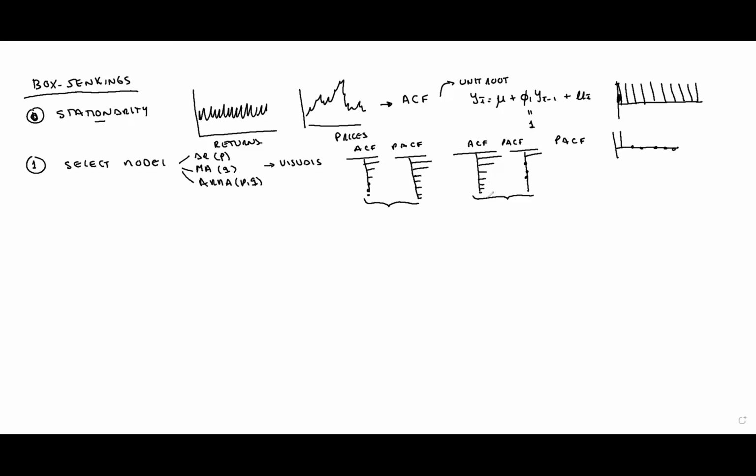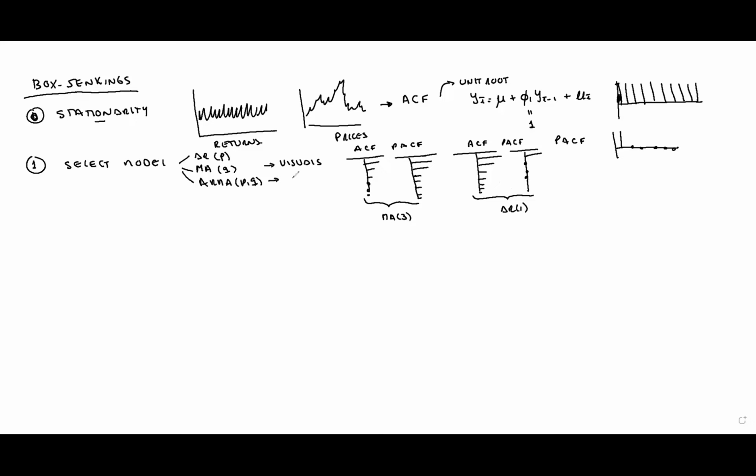First one is the MA3, I think. Yeah, the first one, yes. Remember that the ACF of the MA process disappears after a given point. And indeed, what you count is 1, 2, 3, then it disappears, and the PACF of an MA process decreases asymptotically. So indeed, this should be an MA3. And what about this one here? AR1. Exactly. This looks like an AR1. So in theory, guys, in the graphs that I'm doing here, you should be able to find that. But in real life, it's very tricky. So we're not going to rely on visuals.